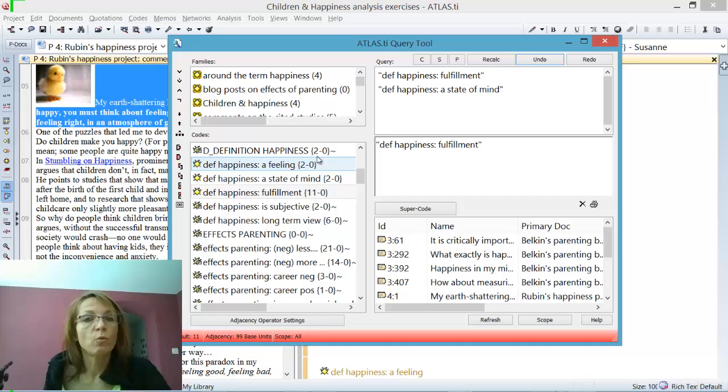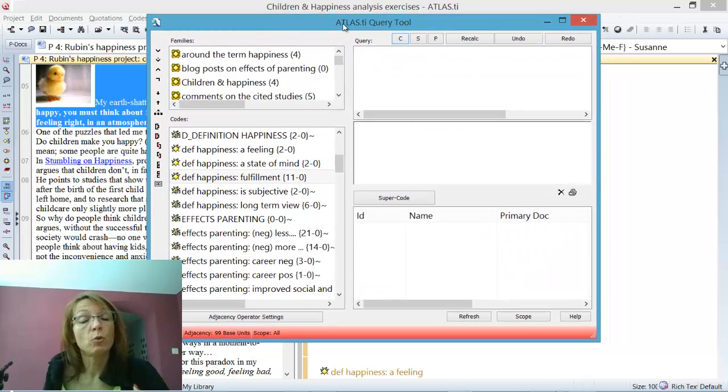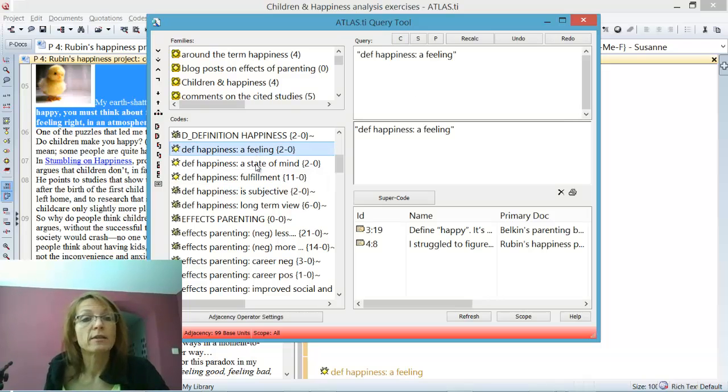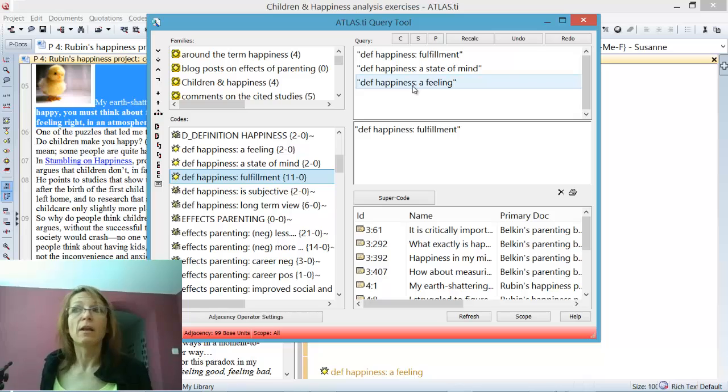Let me show you something else now. In order to help you understand this stack here, I now enter all of these three codes we have been working with in one go, which of course you can do. But the operators either only react on one, if I click NOT for example, or they take two codes. And Atlas's stack works exactly like a stack of books.